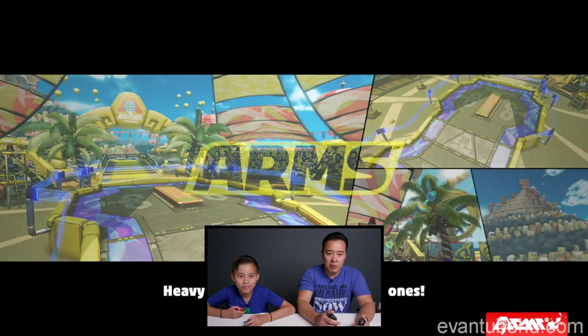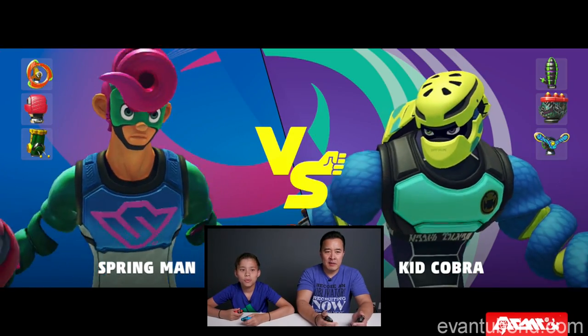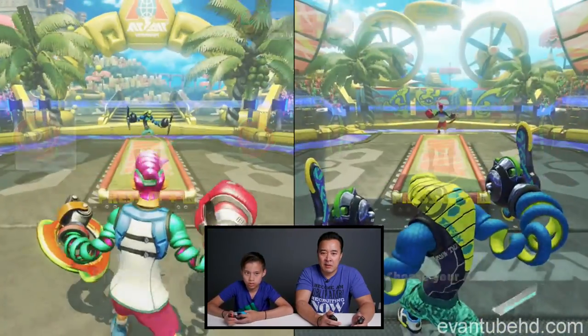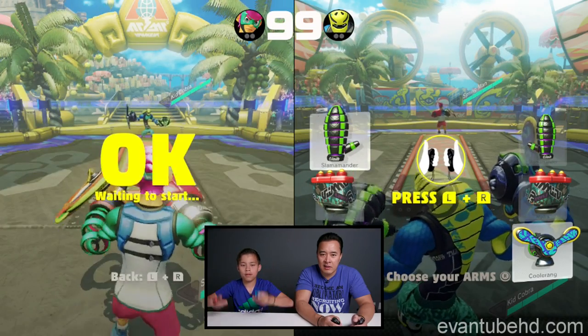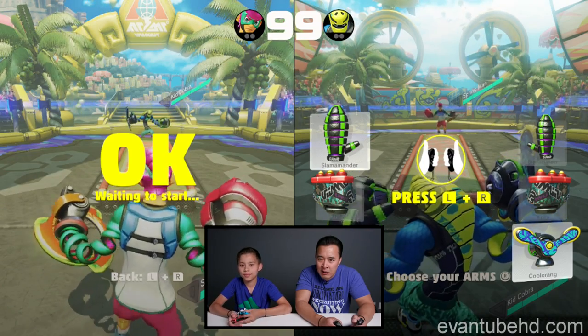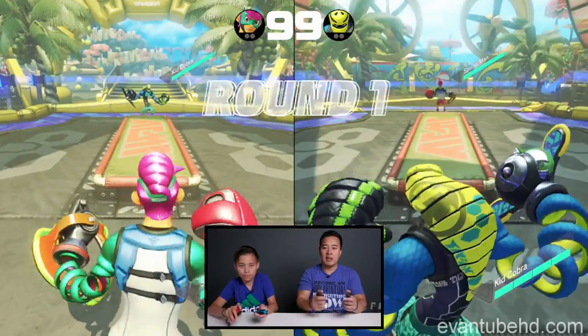Okay, so I got Kid Cobra. Heavy arms will deflect lighter ones. Okay, hopefully I have heavy arms. Fight. Okay, oh, look, we can select our hands. I'll get a Slam-a-mander and a Coolerang. Okay, we're ready. Okay, let's see.